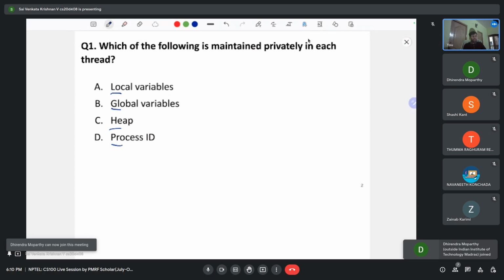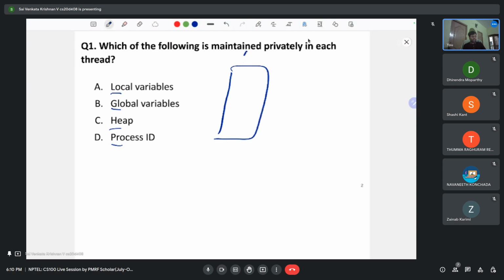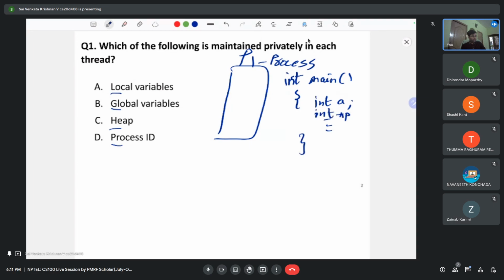If you take a process as such, say this is process P1, and you have a program, say int main, and there are some local variables like int a, and then you have some int *p equal to malloc, and outside the main function there is a global variable like int glb equal to 0.